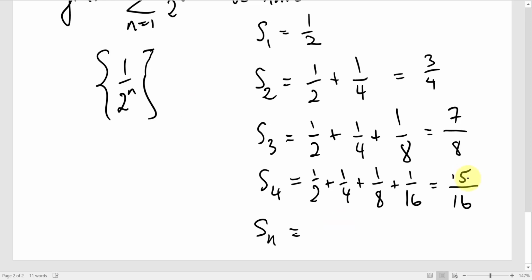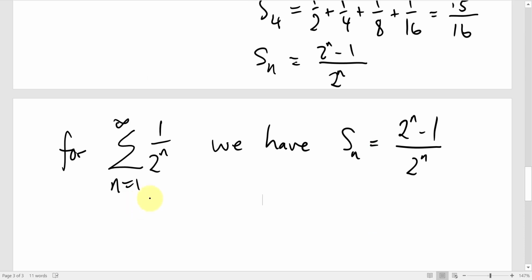So in this case, it's actually 2 to the n on the bottom and 2 to the n minus 1 on the top. It's maybe apparent, it sort of looks like, oh yeah, that makes sense, but you can actually prove logically that this is the formula for the nth partial sum. And that takes some work by itself. I did it in a different video, I won't repeat it here, because what I want to say is that for this infinite series, this is the nth partial sum. To be able to develop that is a special case where that's possible.